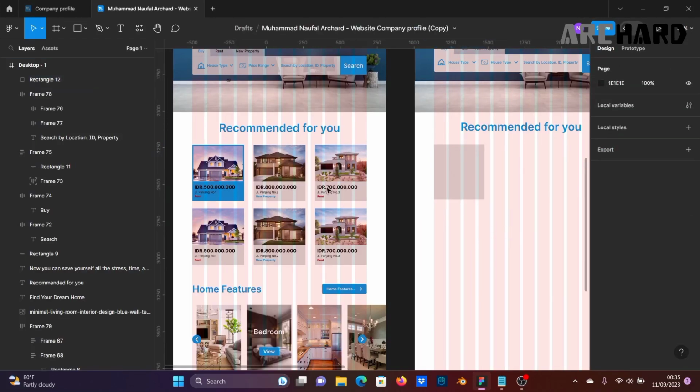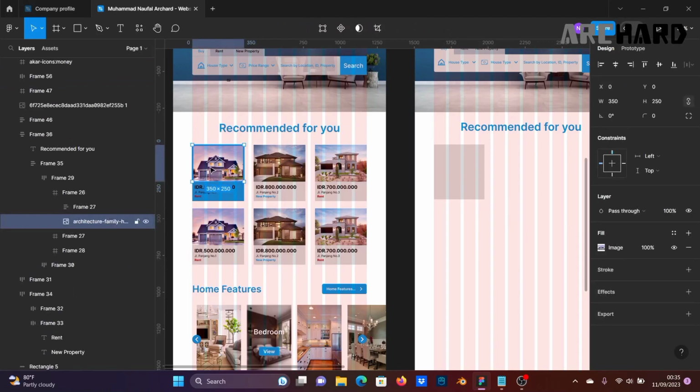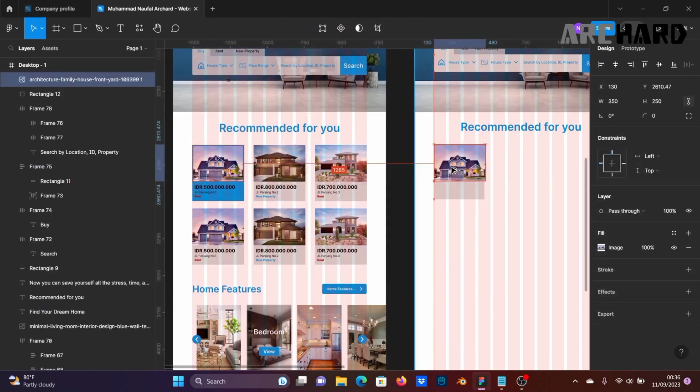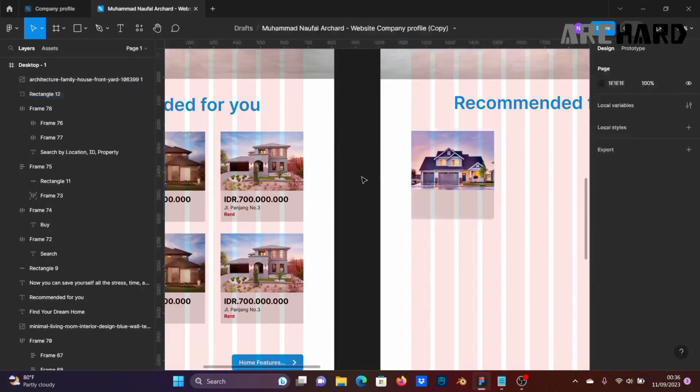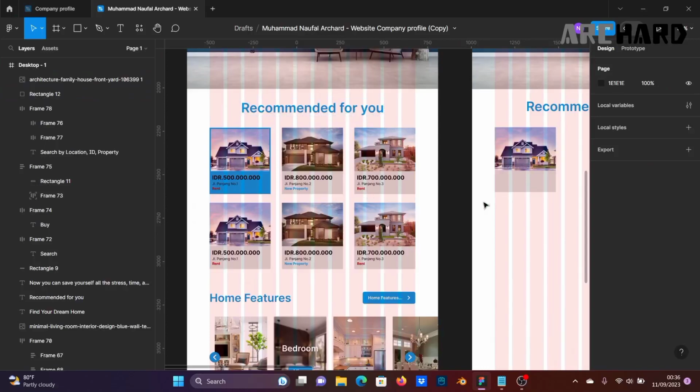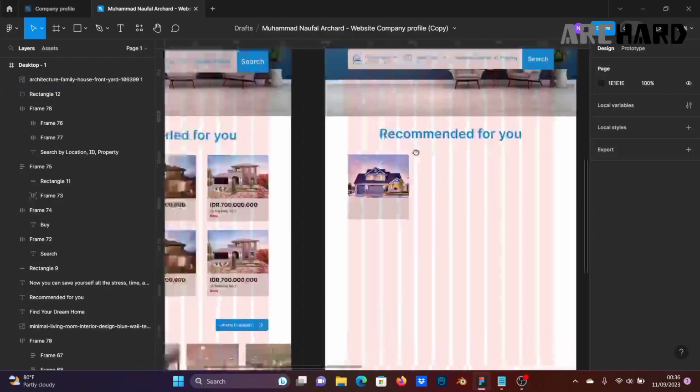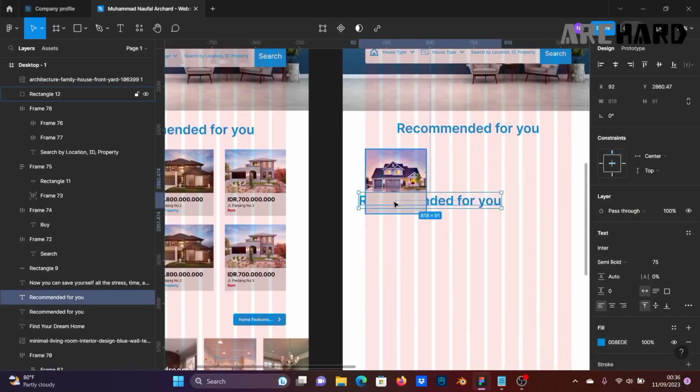Okay. And I want to add photo and I want to duplicate this photo like this. Yep. Okay. And I want to add tags like this. And I want to duplicate this text again.